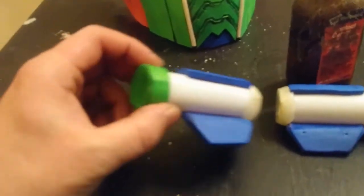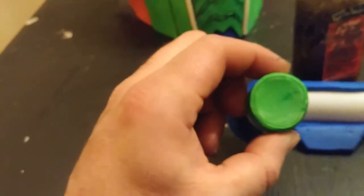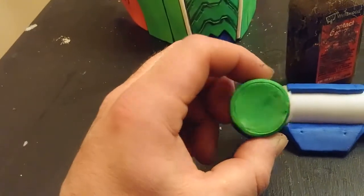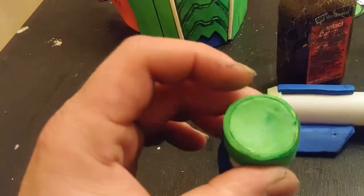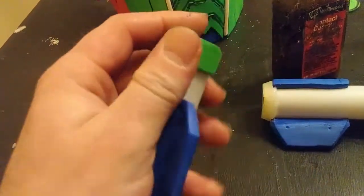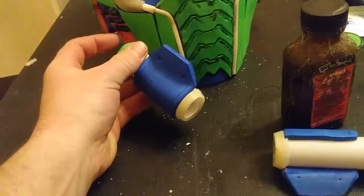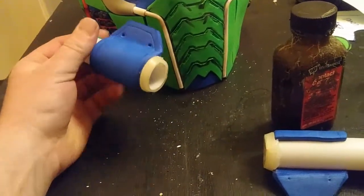Alright, so I used some contact cement to glue on some strips of 2mm foam here, and then I traced around it and cut out a circle and just super glued that inside. That'll make the end cap, which is where your little tube or wire or whatever you want to call it is going to come out and connect behind the ear.